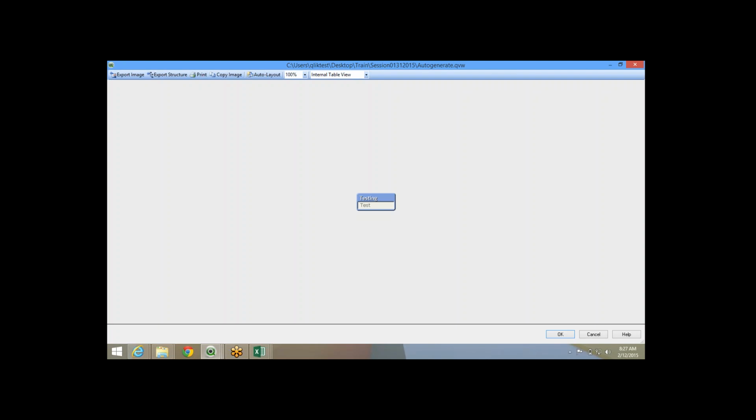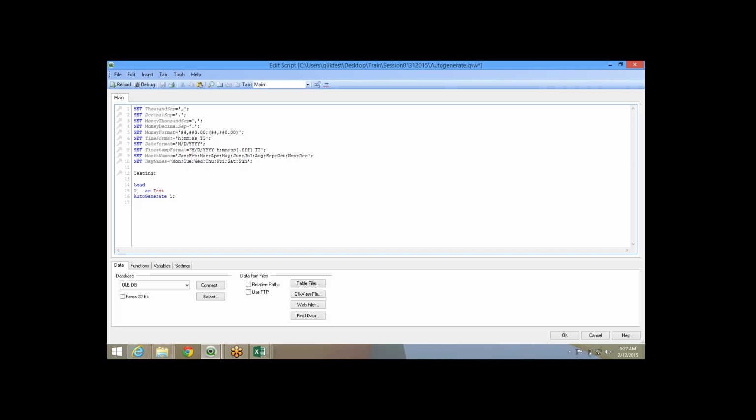Now where I don't know how many records I have to generate, where the number is ambiguous or dependent on any other number, what I can do is put this into a loop, that is nothing but a while loop.